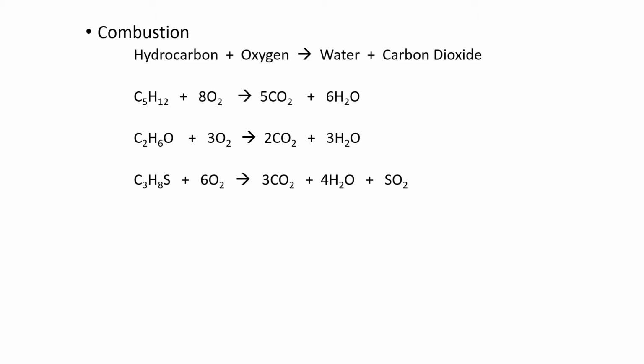So a combustion reaction is when you have a hydrocarbon plus an oxygen, and it'll always make water plus carbon dioxide. So we're going to take a look at a couple different combustion reactions and go from there. So here is an example of a hydrocarbon. It just has carbon plus hydrogen and plus oxygen gas. Again, oxygen is diatomic, that's why we have the two there. And then it produces carbon dioxide and water.